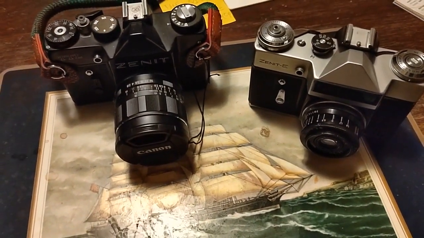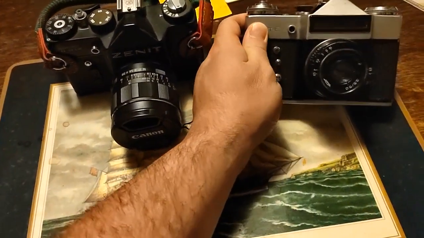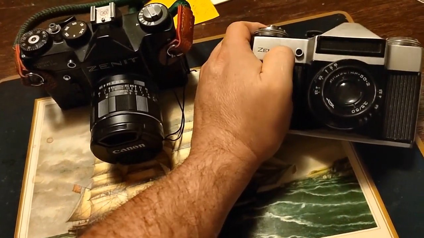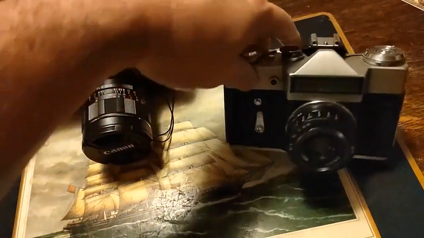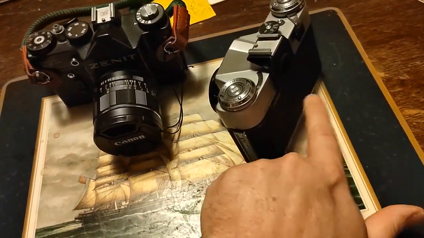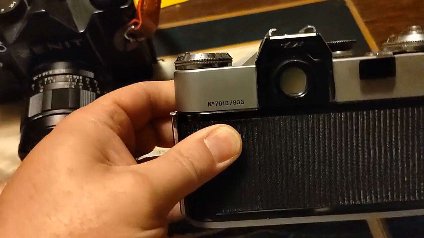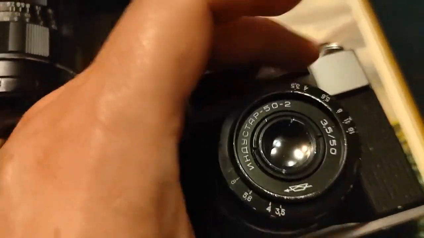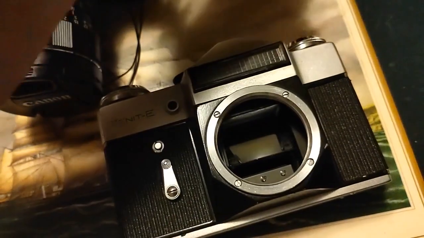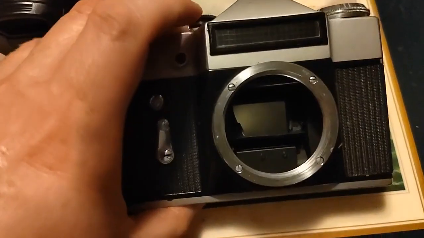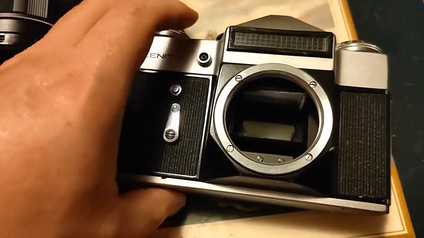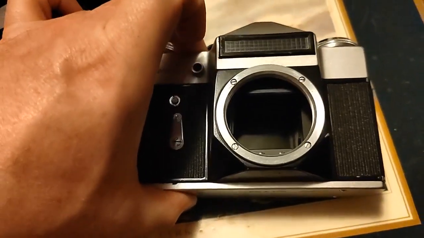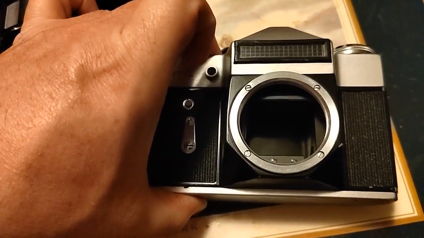These cameras are SLRs, and photographers like SLRs because there's no separate viewfinder. The lens that actually takes the photo sends the image both to where the film is, which is right here, and also to the viewfinder, which is right above it. So it has kind of a neat trick to do that. If we take the lens off, you can see it. Right now, there's this mirror and this prism up here, and they're sending light to the viewfinder, but when you go to take the picture, they get out of the way, and the image goes to where the film is.